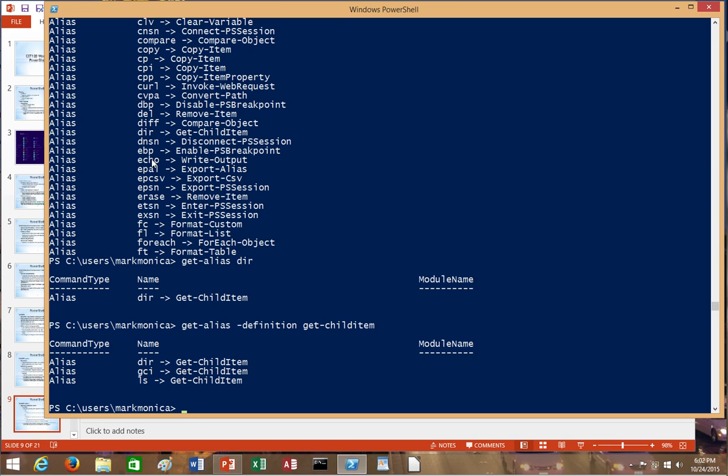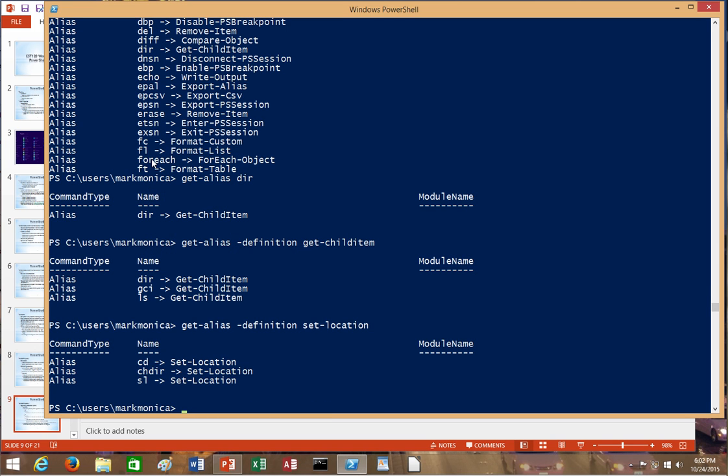The GCI and the ls I was playing around with, so those are mine. But you can do that for any cmdlet. So we can do Set-Location, and it shows us that there are several aliases created for that as well.